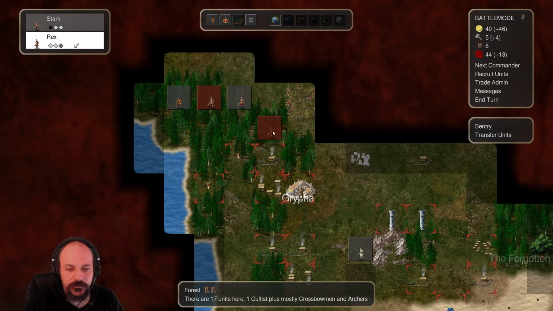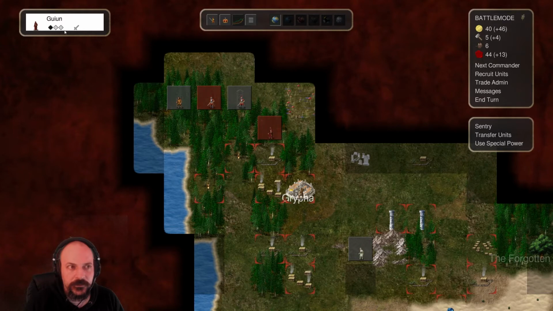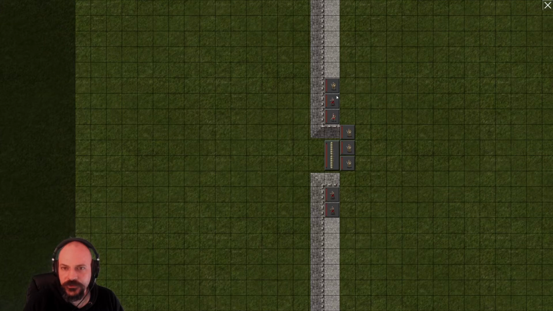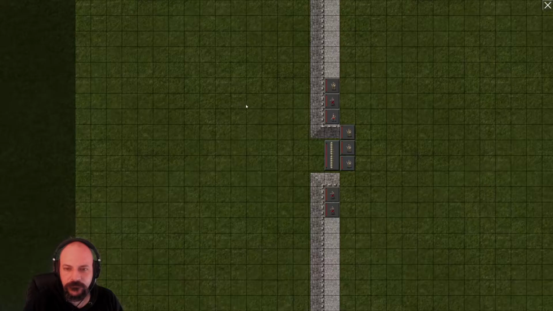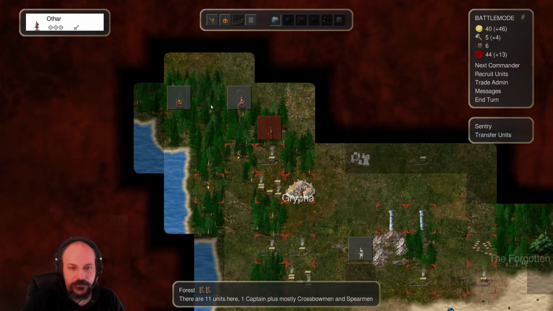Now, we've got Guian, and he's got a small force with him. That should be enough to take those. They've only got 3 crossbows, although those 3 crossbows... yeah, I'm not sure about that actually. Again, the Othar here might be best off joining up with.